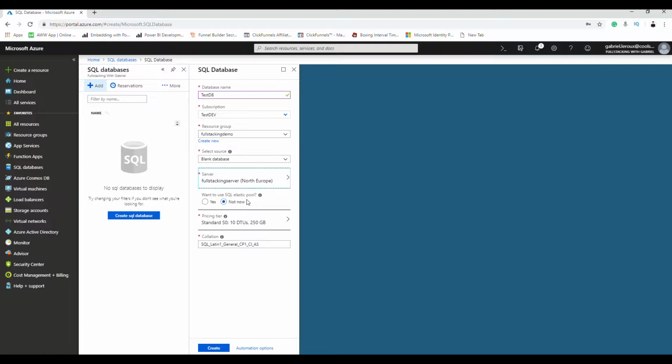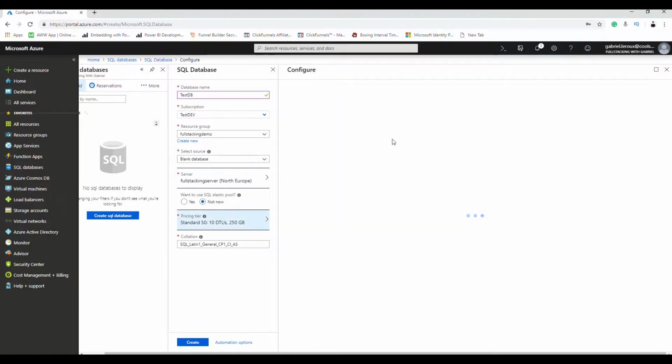If you put a database into that pool, the database will share those resources with other databases in that pool. If I select no, I don't want an elastic pool, I will create a single database that will consume all the available resources. And that's pretty much what an elastic pool is. An elastic pool is very economical if you have a lot of DBs. But let's discuss that in another video.